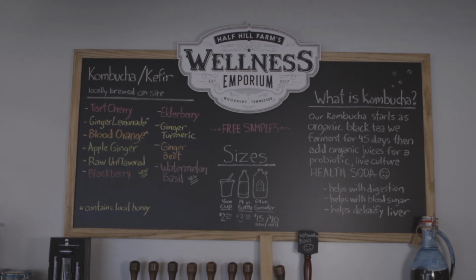Hatfield Farm is a small business located here in Woodbury, Tennessee. We make healthy products like our full spectrum hemp oil extracts, mushroom extracts, apple cider vinegar tonics, kombucha and kefir. We started growing vegetables and mushrooms for our local farmers market. We've grown into having 13 employees now, and our products in 20 different stores across the state, as well as 4 of our own stores in Woodbury, Bell Buckle, Jackson, and Murfreesboro.